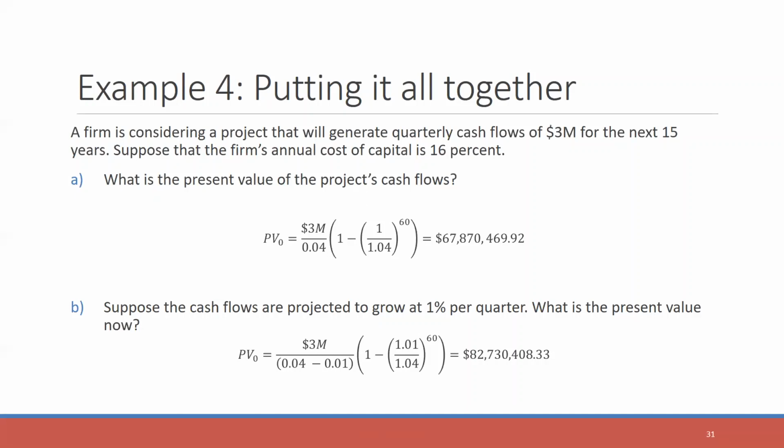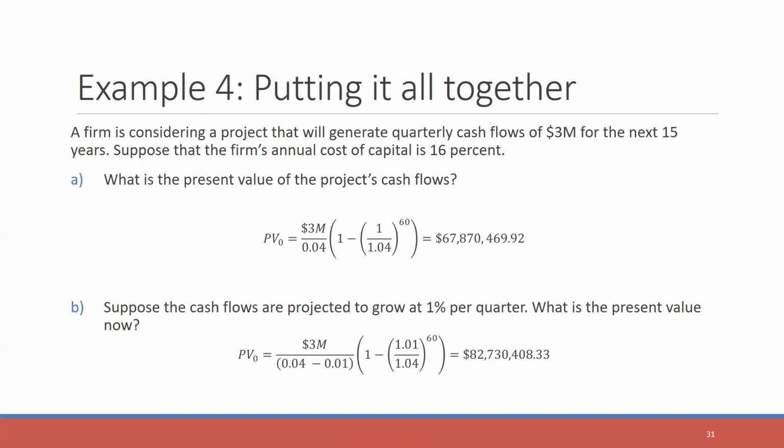So let's put it into our annuity formula. What do we find? We've got 3M divided by our discount rate. In this case, we took our 16% and divided it by 4. Why? Because our 16% is an annual rate, and what we want is our quarterly rate because we're getting quarterly cash flows. So hopefully everything feels intuitive as we set it up and solve it out. And as we do the math, you'll notice that we took it to the power of 60 because we have 4 quarters per year for the next 15 years.